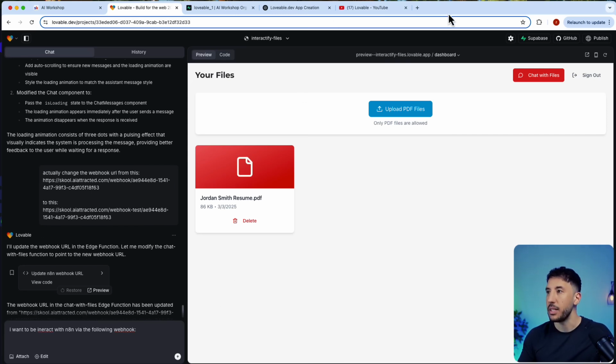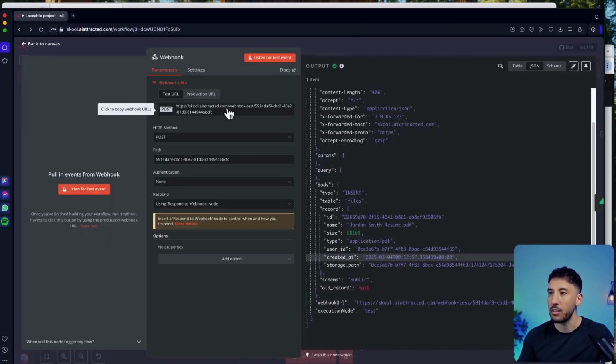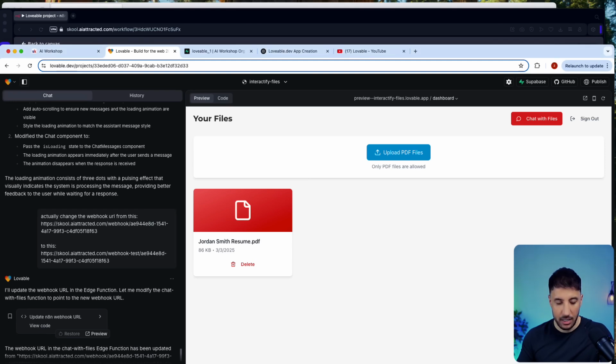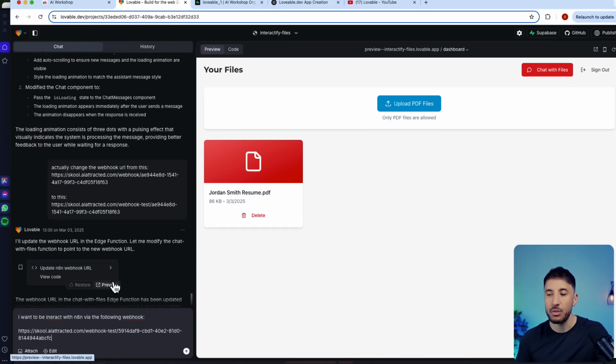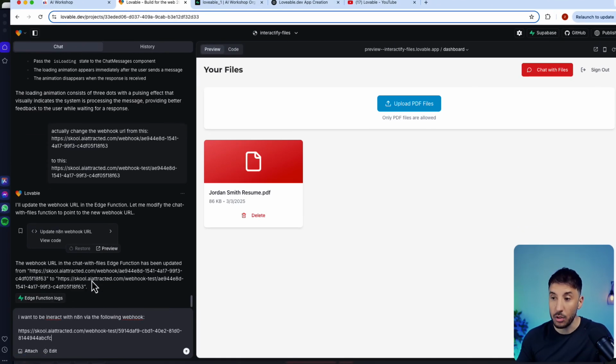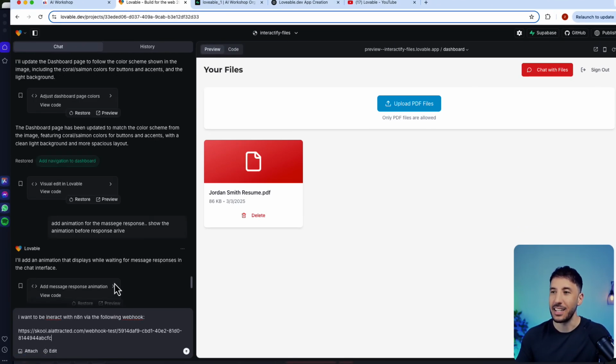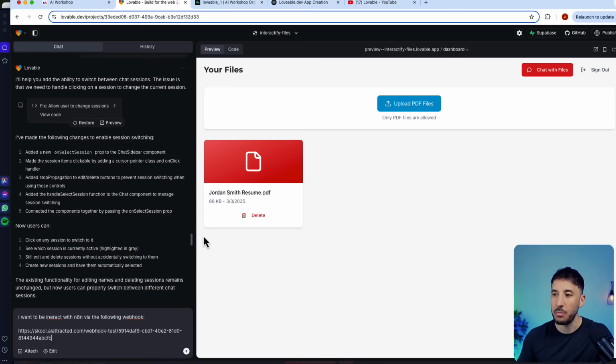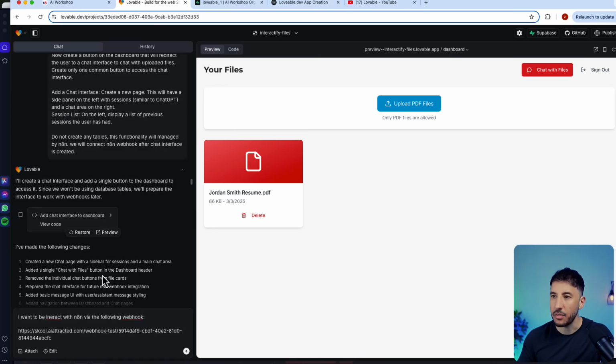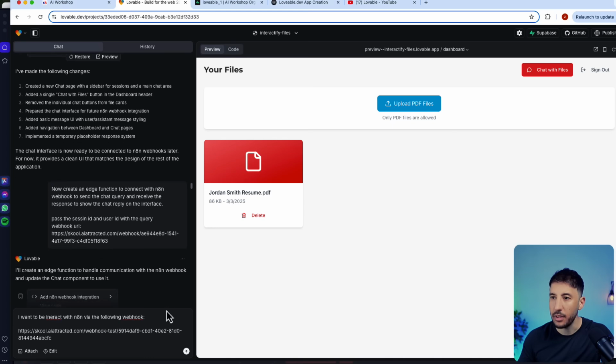I don't know why I didn't paste, but anyways, yeah, right here. I probably didn't copy it. Yep, and now once you press enter here, this should be able to interact with your entire application. I don't want to do that right now because otherwise it's gonna ruin the entire application. But I already did this up here. So if I scroll up, I think it was somewhere around here.